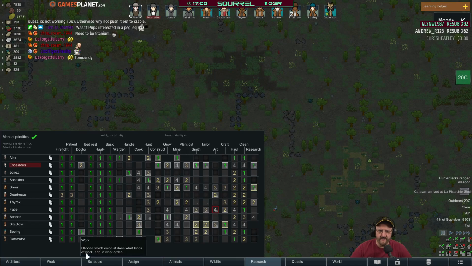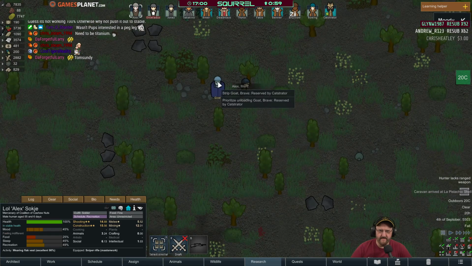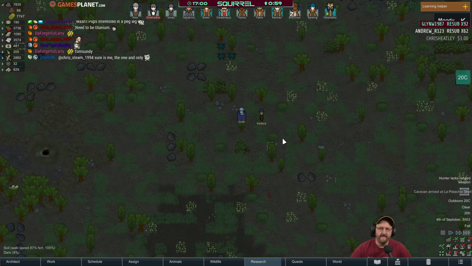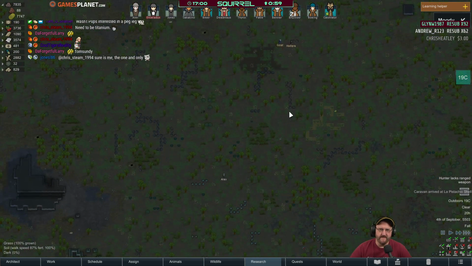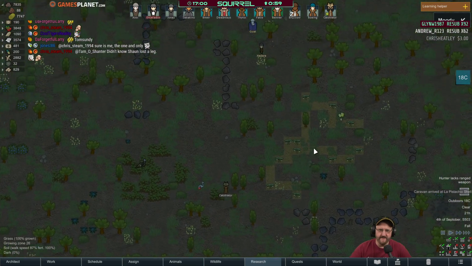Who's the warden? Alex is a warden. Can he not? No, don't strip him. Prioritize unloading him. Reserved by Ty. So Ty's unloading him. Let's just see what happens. I think they're technically being escorted, but they're not, if you see what I mean. That's what Ty does.